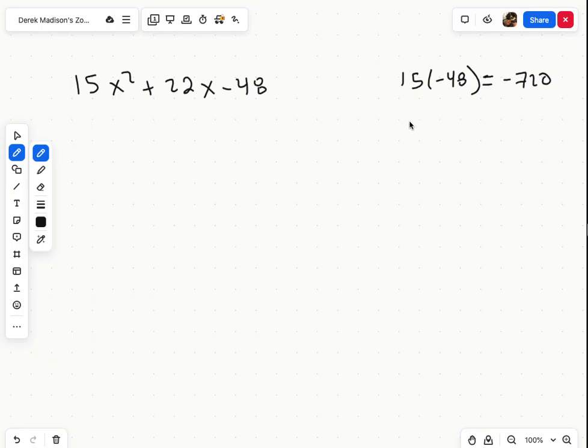So if I was thinking of 15 and 48, with one of those being negative, and it will be the smaller of the two numbers that is negative, the difference between those is 33. We're looking for 22, so we're getting closer with that 33, but we're not quite there. The next thing I would do, if you try 12, just to eliminate it, would be 12 and 60, and 12 and 60 is getting farther apart. I need my numbers to get closer together, so that means I need to go up from the 15, not down.